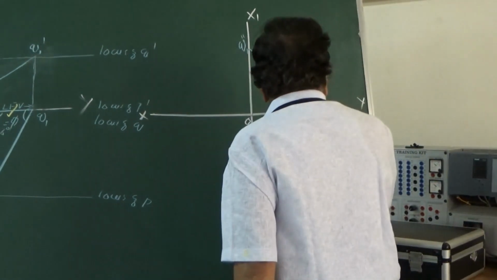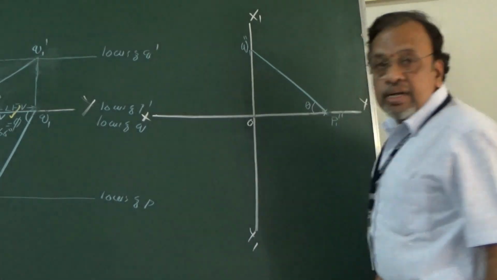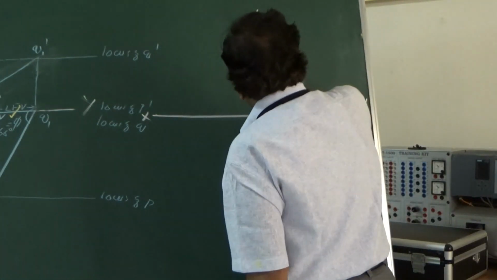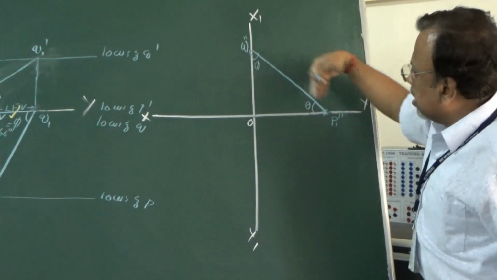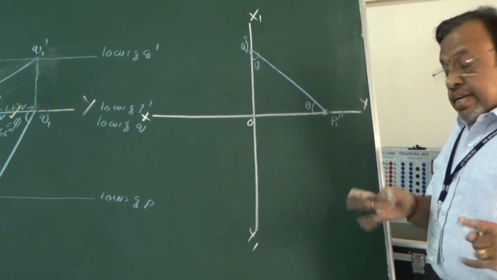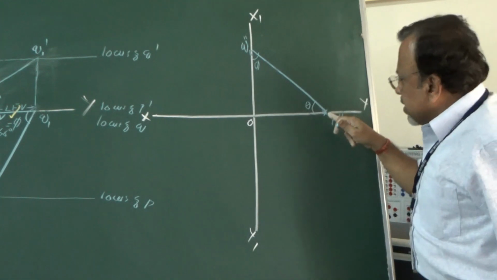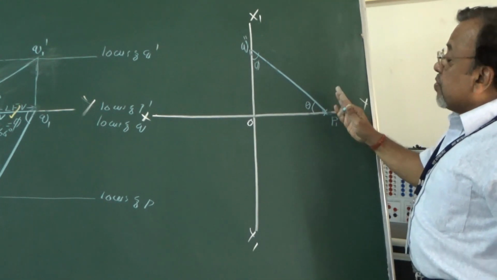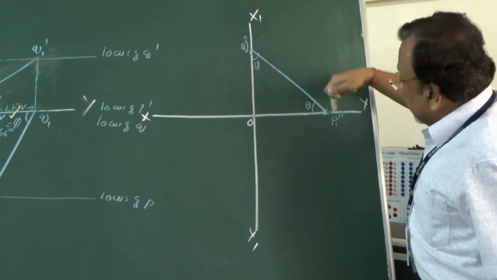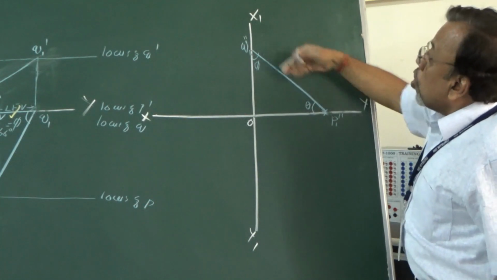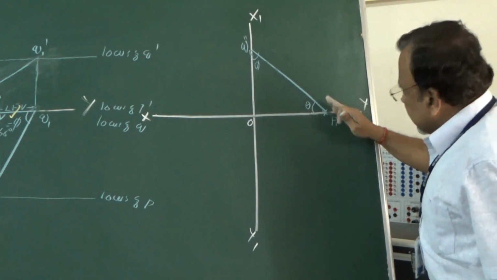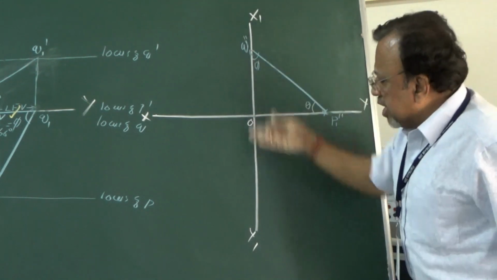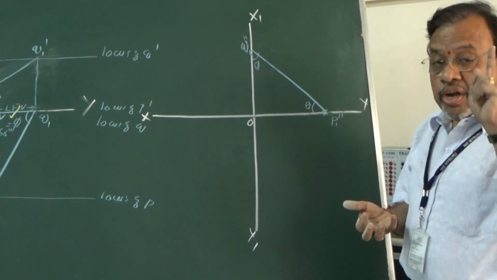Anyway, this angle should be equal to how much I said? This is theta. What is this angle I said? This angle is phi. Because they are complementary angles, theta plus phi equals 90 degrees. But since I am marking this point randomly, after doing this problem, since it is 75 and this angle is 30 degrees, you may not get exactly on this line itself. Then what do you do? First get this line, then draw the x1 y1 line. So you have to keep that in your mind.